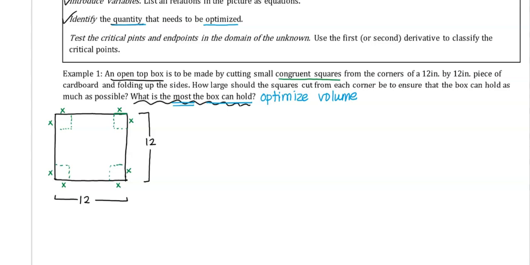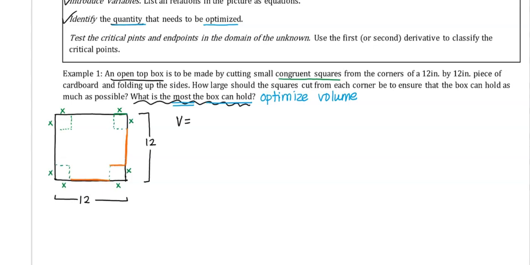So I'm going to write an expression for the volume of this box. Generally speaking, volume is length times width times height. Keep in mind that when you fold up the box, these are the sides of the box that you're getting. Those would be the two sides because the green part's cut out. And then how tall the box would be is x because that piece is folding up.